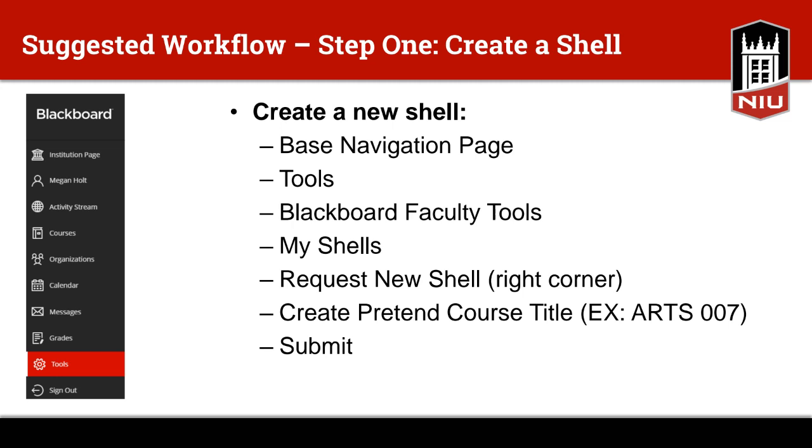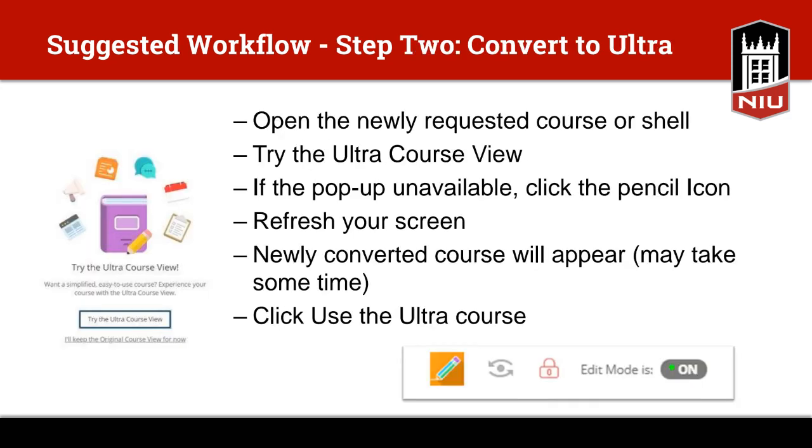It gives you the abbreviation and a number. This can honestly be anything because these are just for you. It's a little easier, I think, to stay organized if you keep your courses named what they are, right? But sometimes you may want to give it a different name or a number, like say the number I have there, 007, because that's not something that's going to be used, but it's easier for me to remember, right, to access it later. But honestly, that name does not matter because these are just for you. But once you've decided that, you click Submit, and you will have a new shell. It only takes a minute to create it.